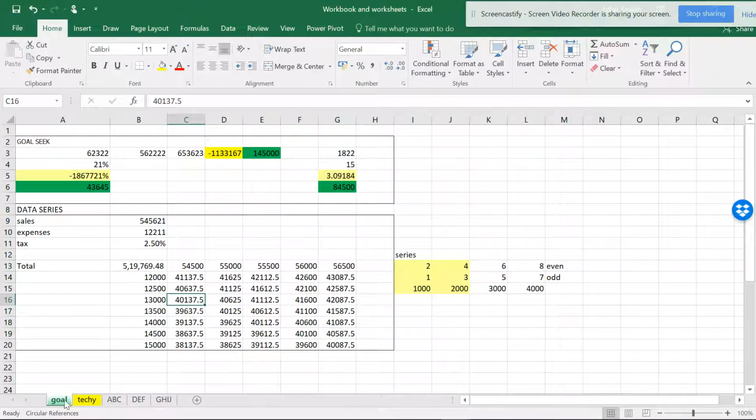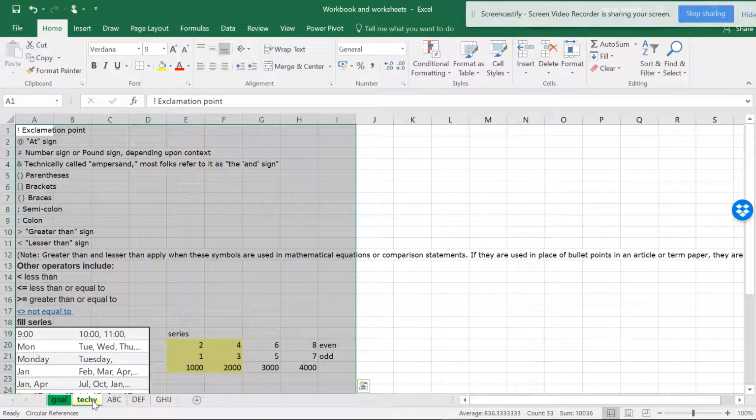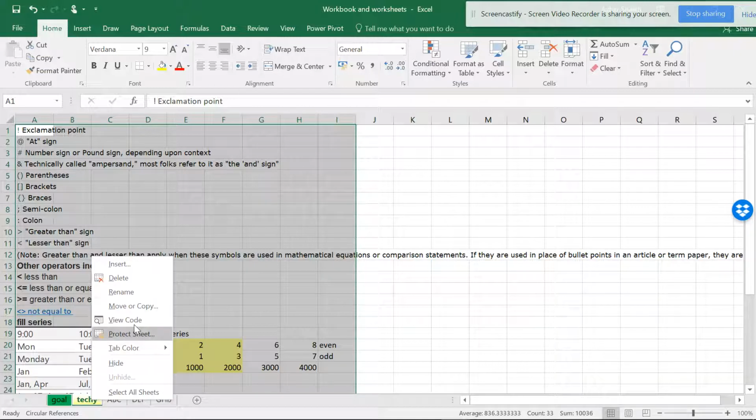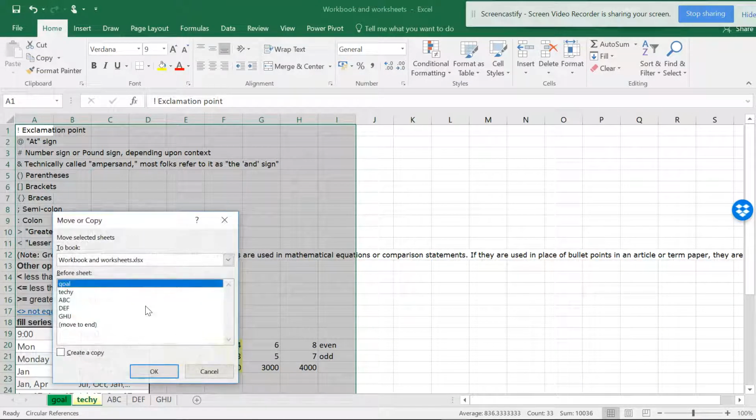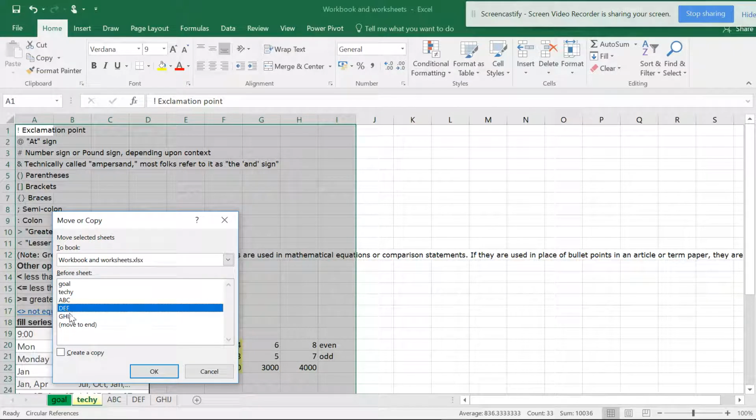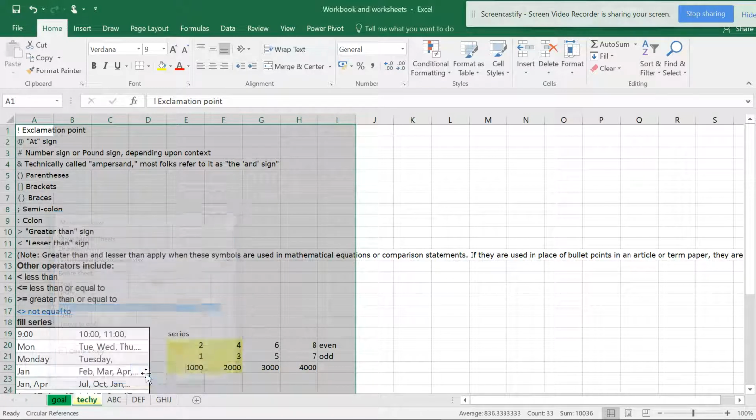Apart from that, now I'll be showing how to copy a workbook. Sorry, how to copy a worksheet. If I want to copy this, I can do it in different ways. I can move or copy: right click, move or copy. So here I can copy in any of these areas. If I click here and I do OK, I don't want to select this. So this has come here.